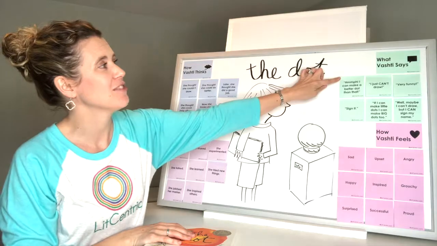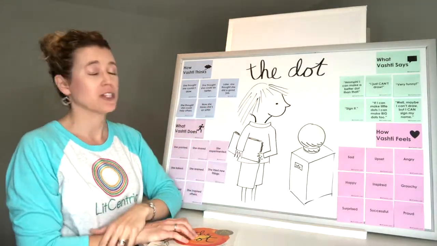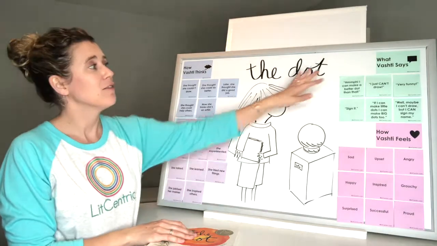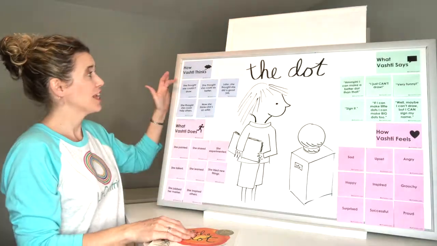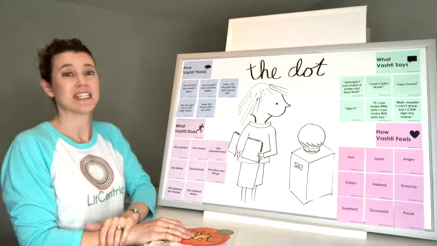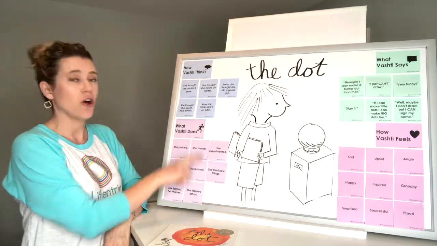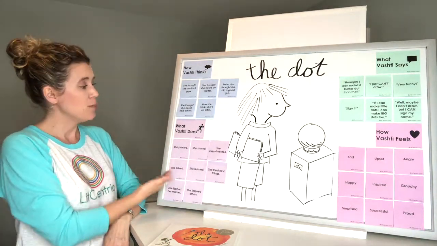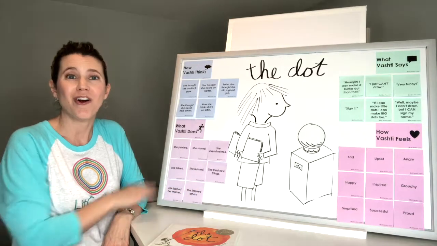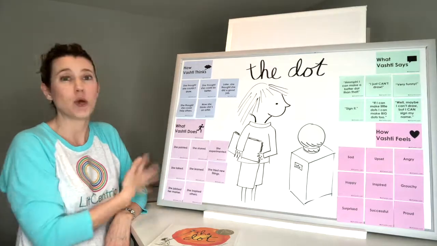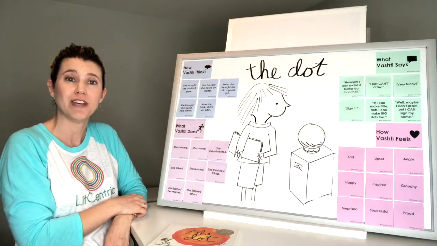In this case, some of the things Vashti says: I just can't draw. Or if I can make little dots, I can make big dots too. And for students to see how her language changes over the text, much like how her thinking changes over the text, is really important for us to show in this character. Then we move on to all the things that Vashti does in the book. She painted, she experimented, she tried new things, she jabbed her marker, all these things that she did throughout the text, again in no particular order, because we're not really retelling the story, we're investigating the character and her motivations.